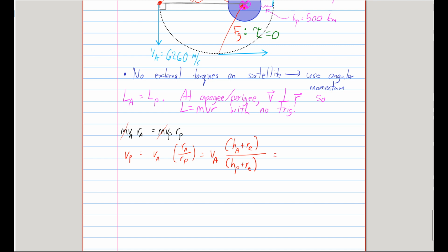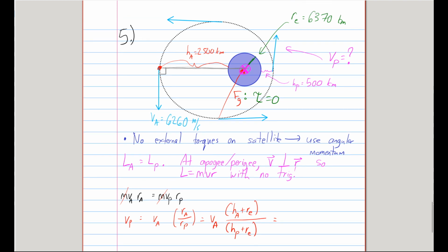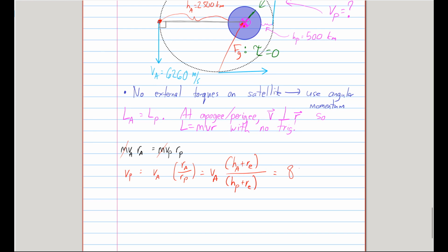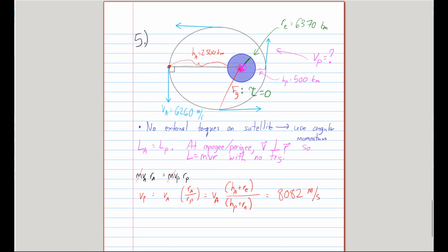And now we can put all of these things into our handy-dandy Google calculator. Height at apogee is, typing into the wrong window, 2,500 kilometers plus the radius of the Earth, which is 6,370 kilometers, all divided by 6,370 kilometers plus 500 kilometers times the velocity at apogee, which is 6,260 meters per second. And this gives me 8,082 meters per second. Very fast, but not out of the ordinary for a satellite.